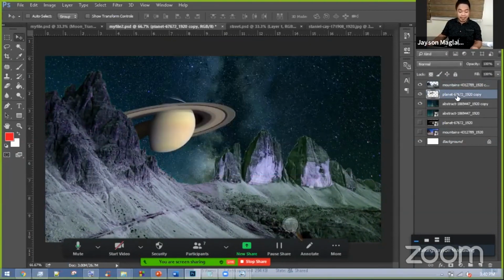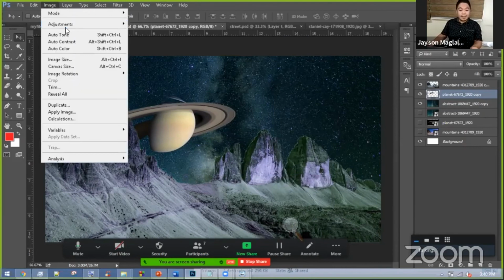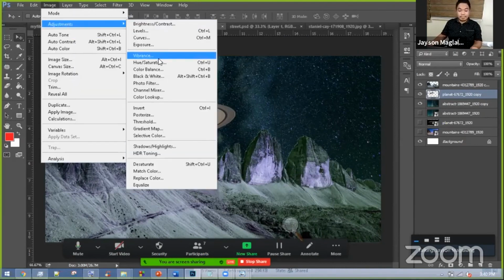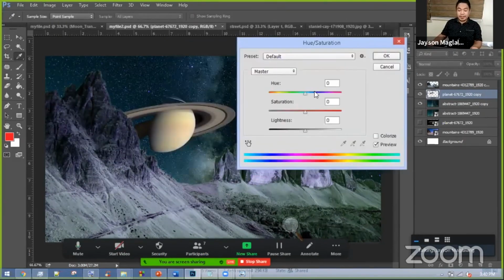Tapos yung sa planet, i-click ko din yung planet, image, adjustments, hue and saturation. Yan, so try lang po dun sa mga adjustments natin.